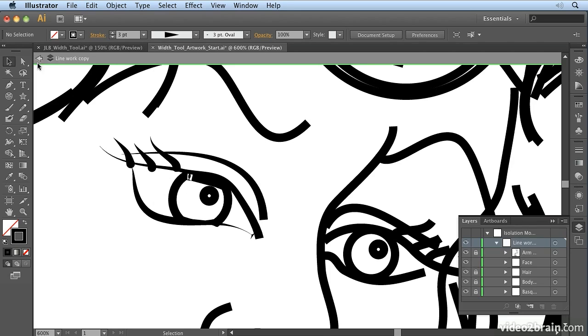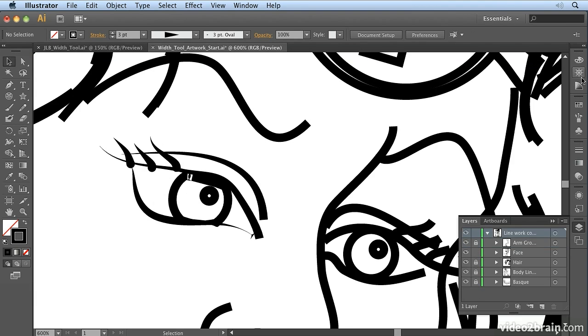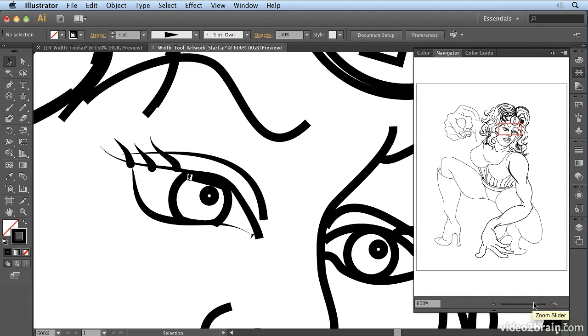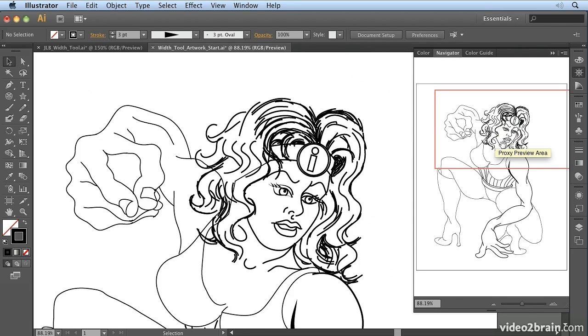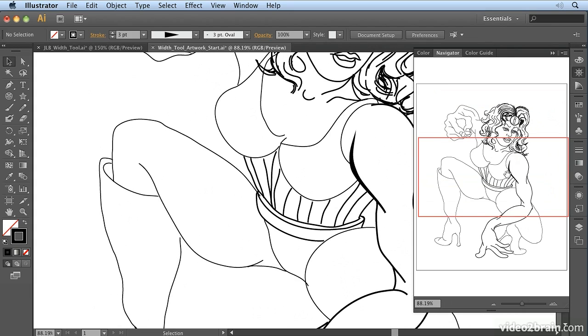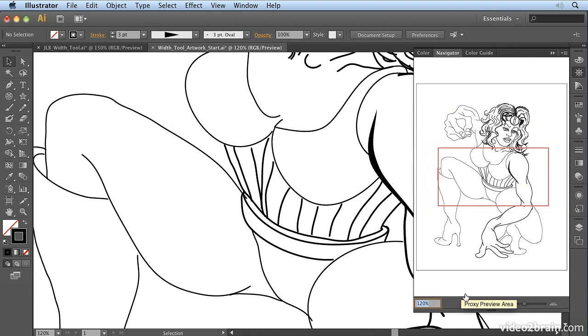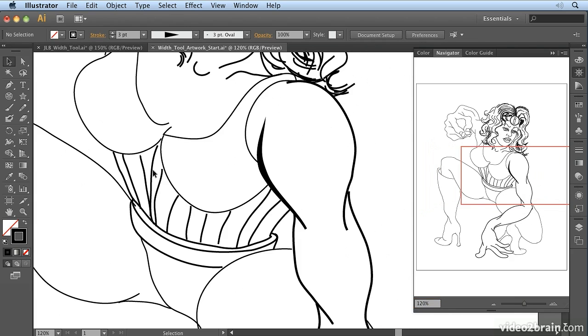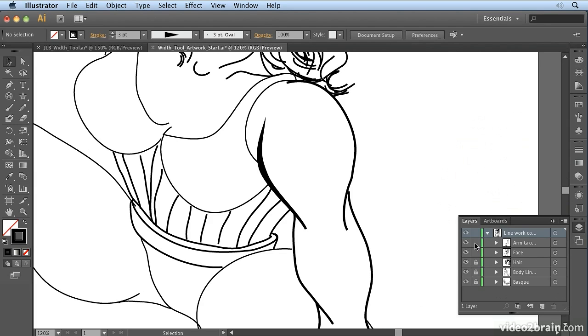Same happens if we go back out, and I'll open my navigator again, zoom out a little bit and move that down to the Basque region. Sorry, that's a bit of a pun there, Basque region. The region of her Basque, I should say, which is this element here. So it's her clothing. It's called a Basque, apparently. So I'm going to unlock the Basque.